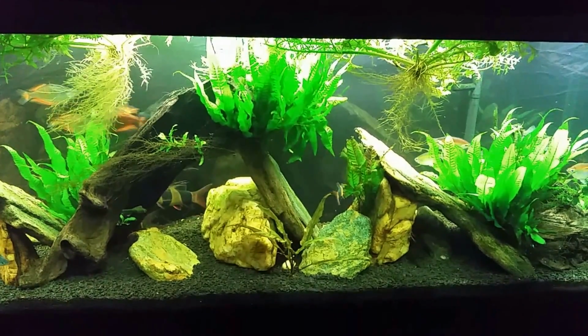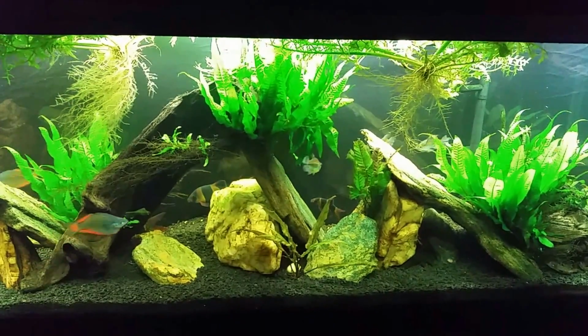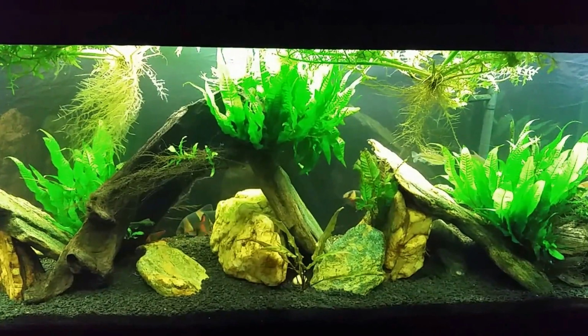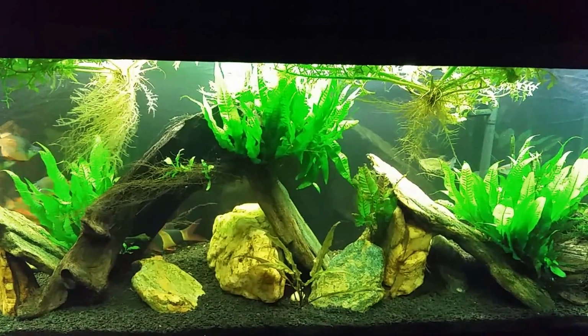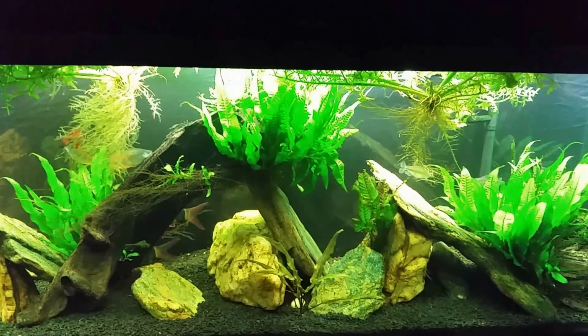Hey everybody, this is my 125 gallon tank, and I was just in here thinning out some of the floating water sprite. I'm getting ready to do a video about the lighting in this tank, and I thought it would be nice if we could actually see some of it. So as I was thinning the water sprite out, I realized this would be a great opportunity to shoot a video about my plants themselves.